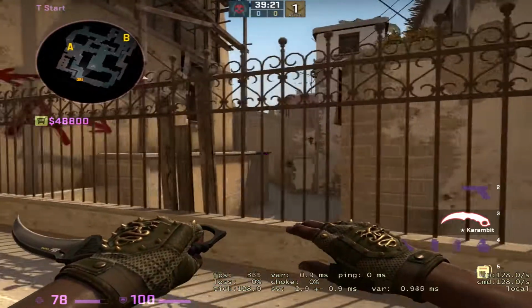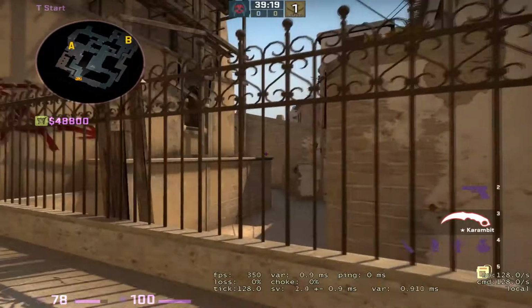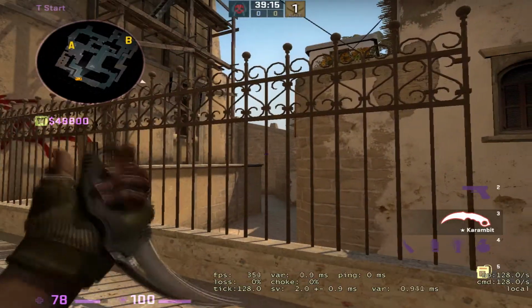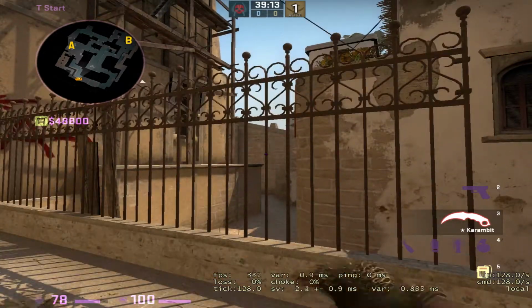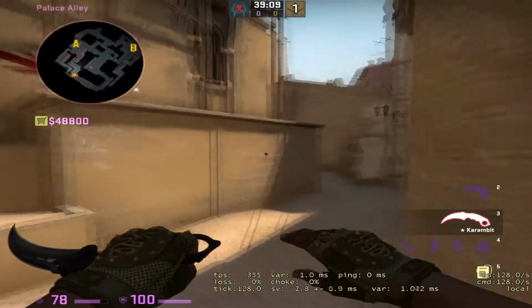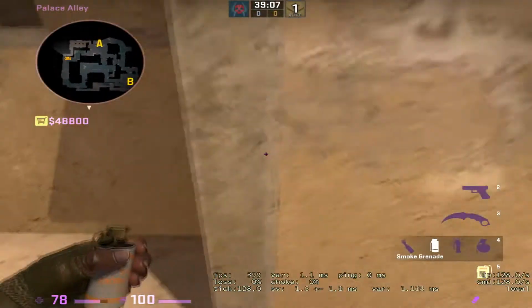This is going to be Mirage. Now this is going to be a bit more challenging than the train map, if you saw that video that I made, because this requires jump throws and some movement cohesion with the jump throw. So starting off with the most common smokes, your 3 A site smokes.